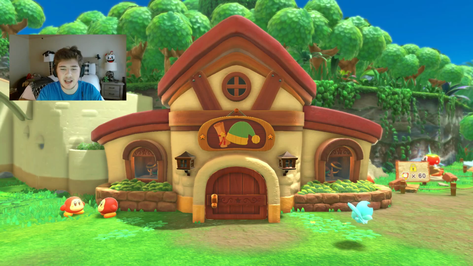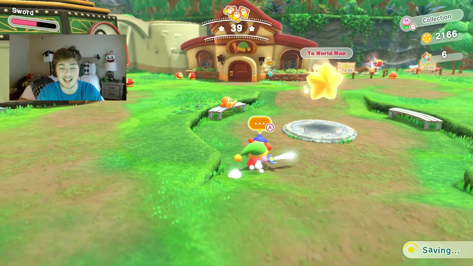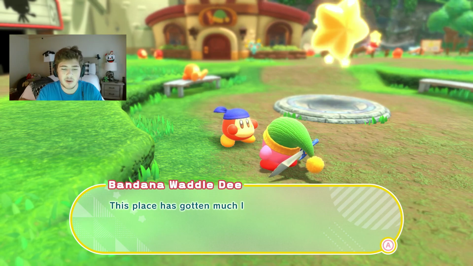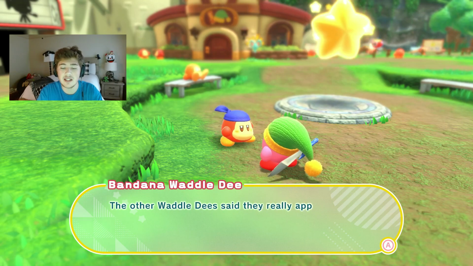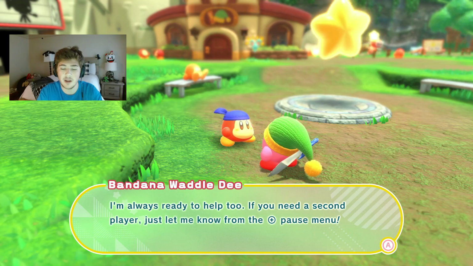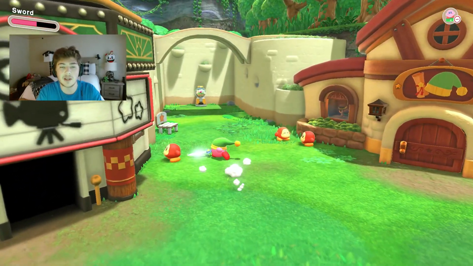What's Elfolin got to say? Oh, Elfolin is very excited for that. Let's see what Bandana Waddle Dee has to say. This place has gotten much livelier now that the townsfolk are finding their way back. The other Waddle Dee said they really appreciate your help, Kirby. I'm always ready to help too. If you need a second player, just let me know. On the pause menu. Okay, he really wants to play.